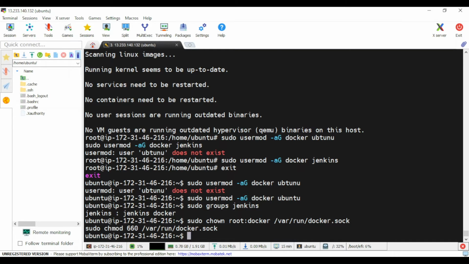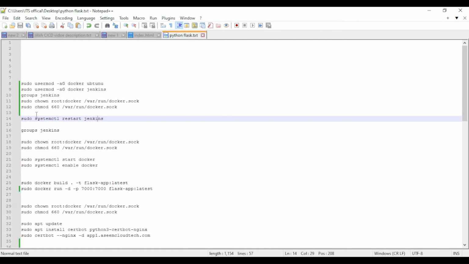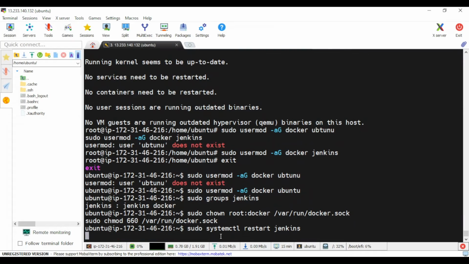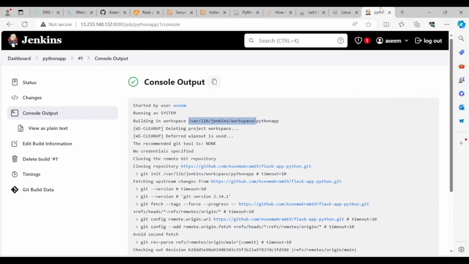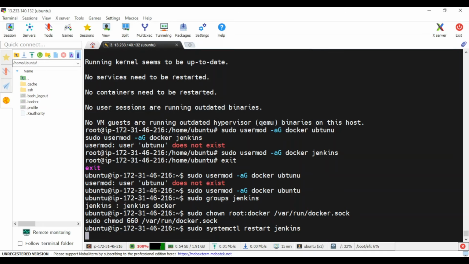After this is done, we have to restart our server, so I will restart Jenkins. When you restart Jenkins, we have to log in with the credentials which we created while configuring Jenkins. Let me wait a few seconds for Jenkins to restart.